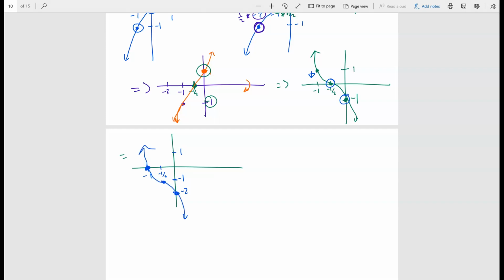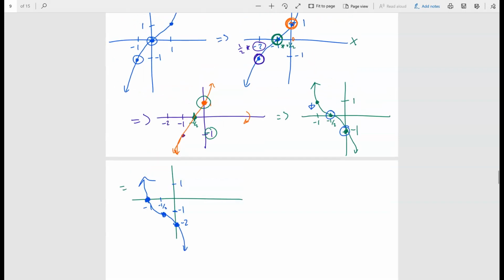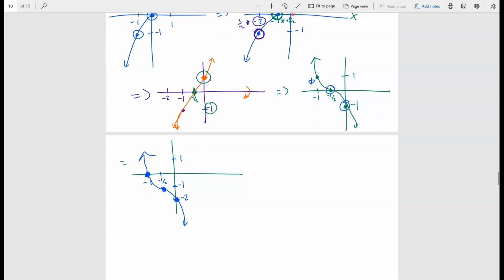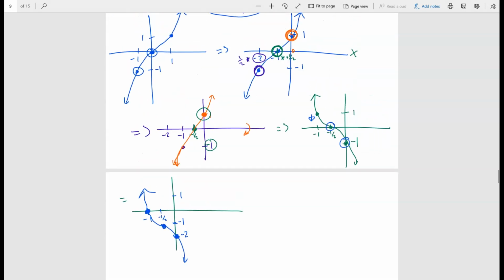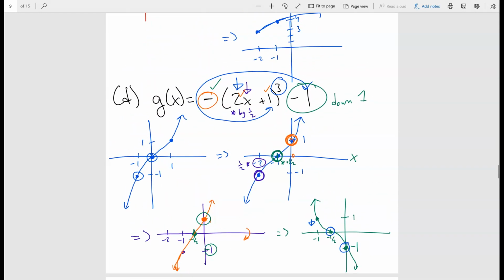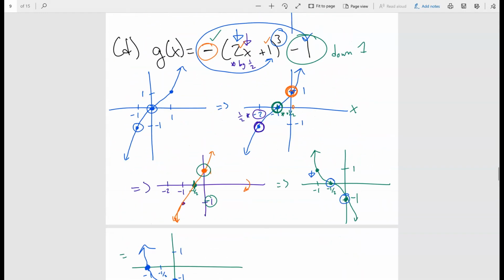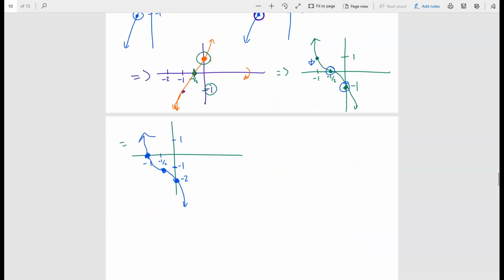Now, obviously, as long as you give me these points, I'll be really, really happy. I don't really care so much about your graph itself. I mean, you have to show the shape, but you can see that I'm not a really good drawer either. So as long as you can give me something that looks like this, you should be fine. The domain and range is all real numbers. But this is basically the gist of it. Just follow it from the inside out, and you should be completely fine.